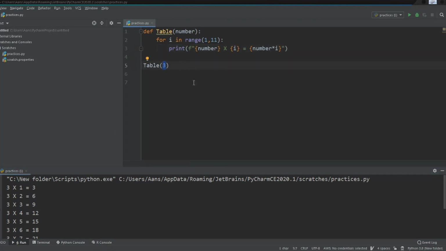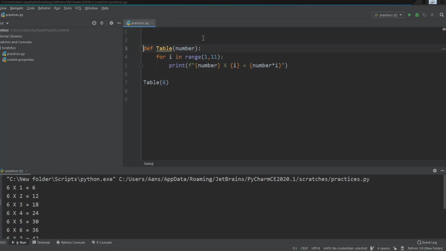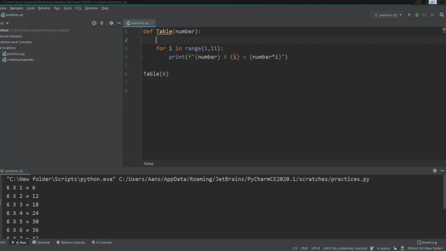So if you change this to 6, it comes 6. Now we are going to alter a bit here. We are going to make an input, and it's very easy.